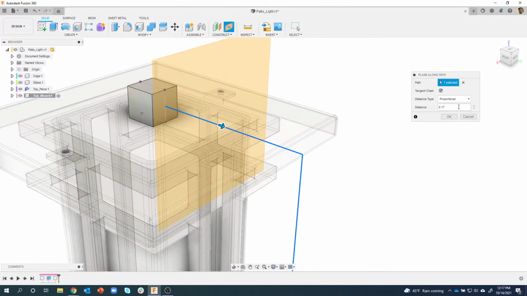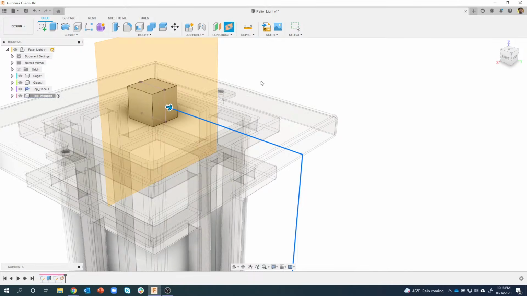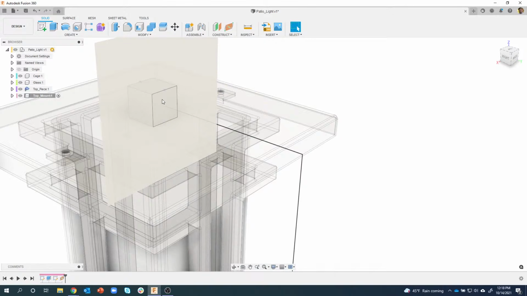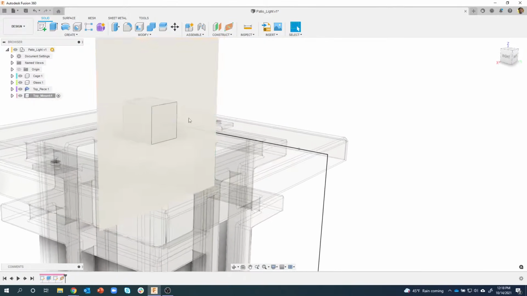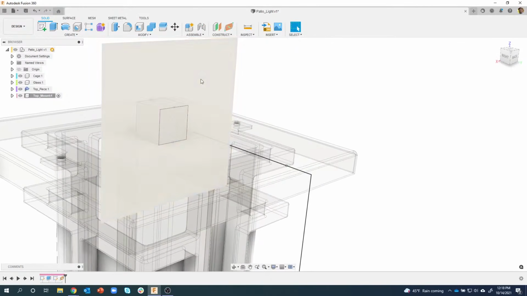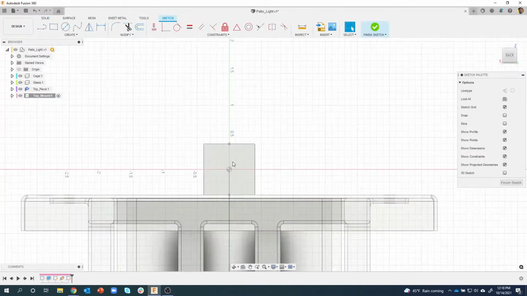If I come over here, you'll see it's proportional, or I could say a physical distance. I want it to be 2.5 inches along that line or whatever. You can do either or. I'm just going to go ahead and drag that all the way to the very end of that line. Now, yes, I could have put a sketch on the cubed face, but I just wanted to show the plane along a path. Okay, I'll go ahead and create my sketch.